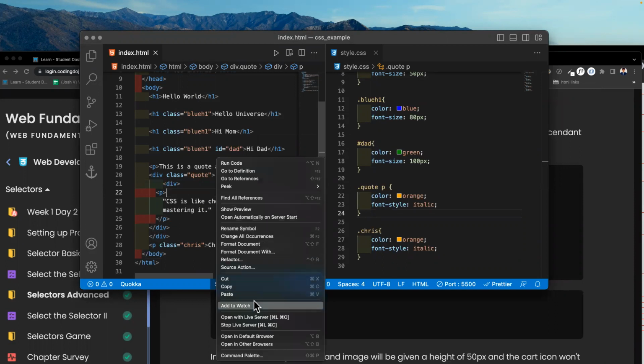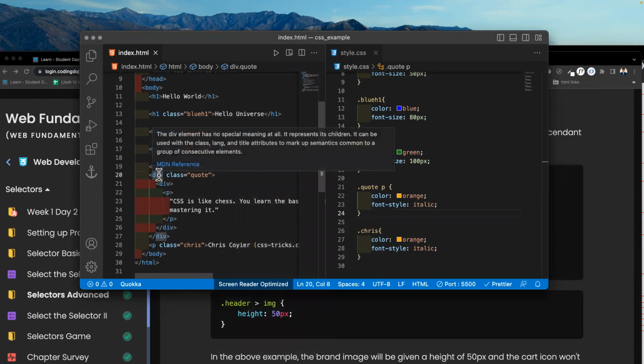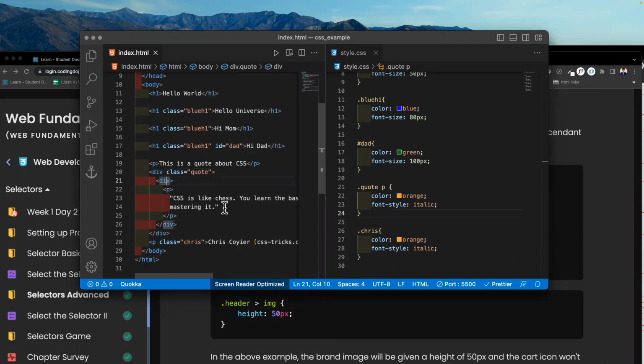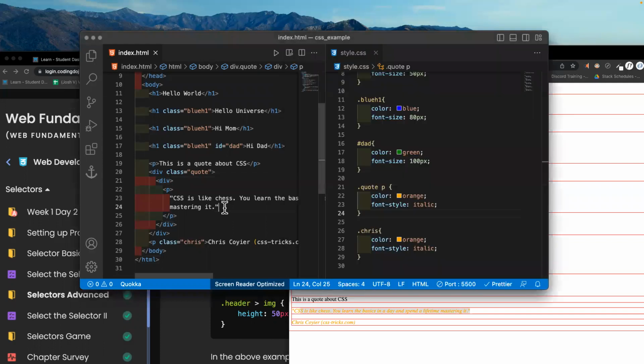Let me add some formatting. We have a div within a div and a P tag within this div. So if we look here, it still has an orange italic rule applied to it.